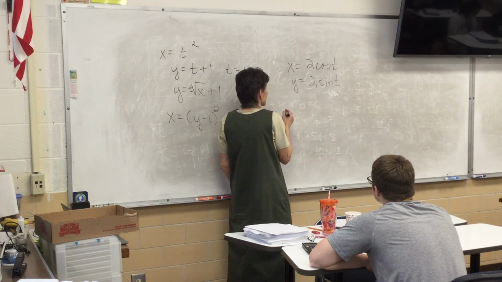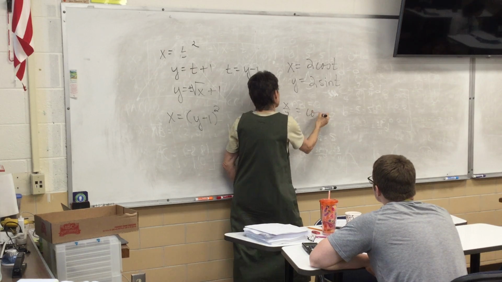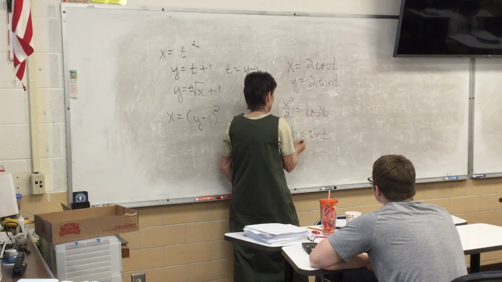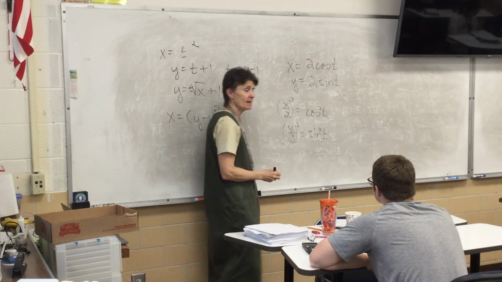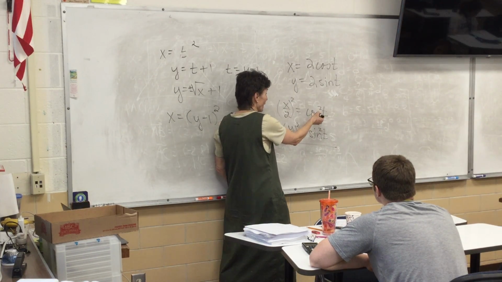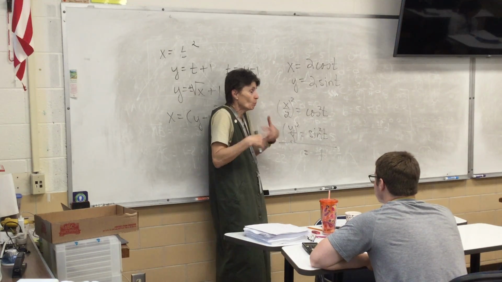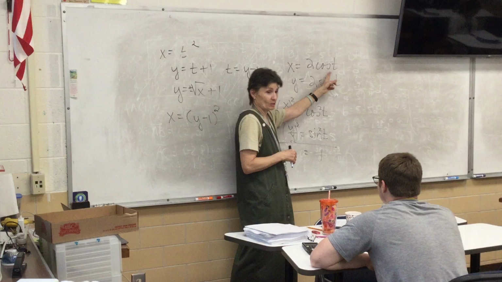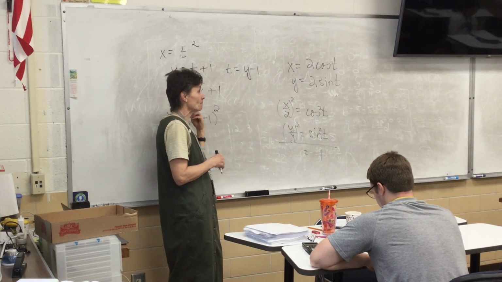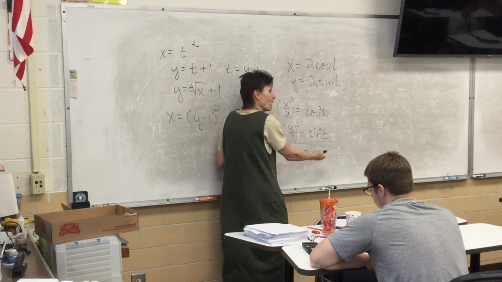So these are the ones, when they have cosines and sines in them, we like to square both sides. I'm dividing by 2. And now I'm going to square both sides. And what did I do that for? What's going to happen now? David? It'll turn into a circle equation? Well, I'm going to add, and what happens when I add cosine squared and sine squared? I get 1. So remember, if you want to get rid of the t's, you're going to have to get rid of the cosines and sines too, right? And that's not as easy as over here where we just substituted it out. So when we've got these functions in there, squaring them allows us to cancel them out basically and say 1.